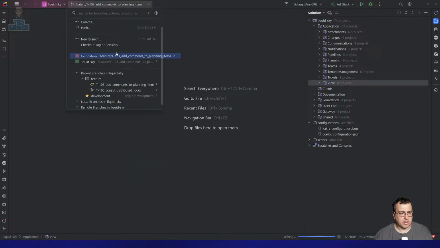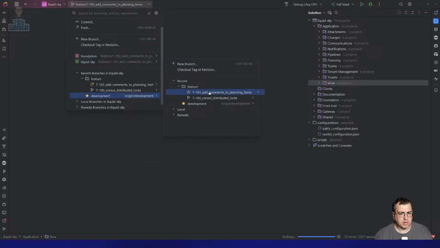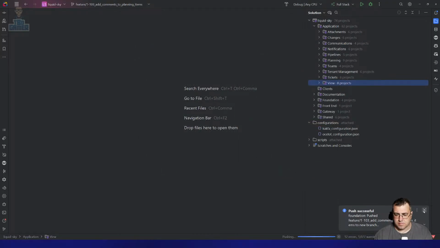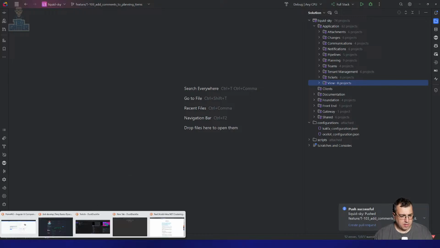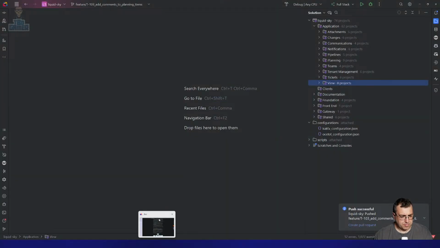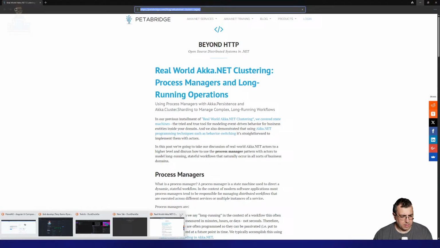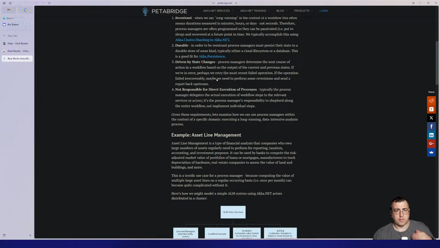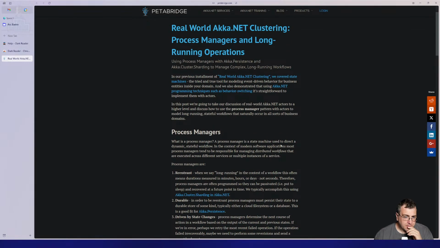Push. Push. We got comments pretty much working, so close that version. Use this version. I've got Dark Reader installed in here now.